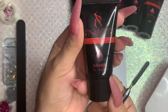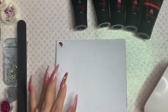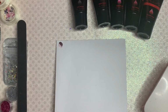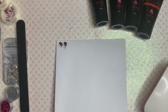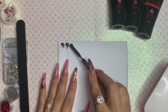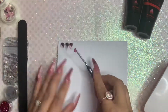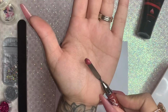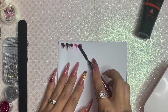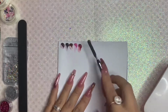First, we have Elisabetta. Lucinda. Dracula. Drusilla, Victoria, and last, Ambrosia.